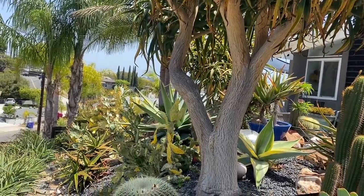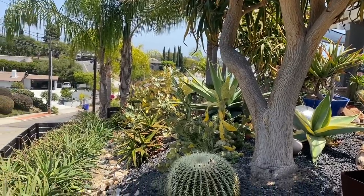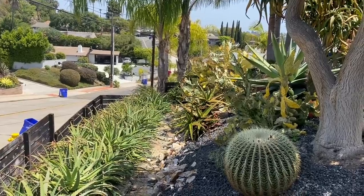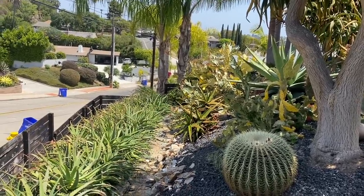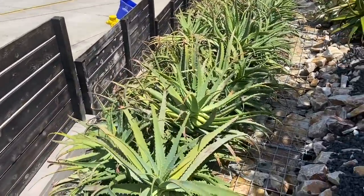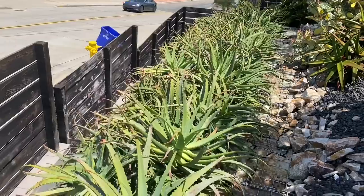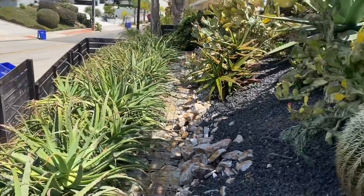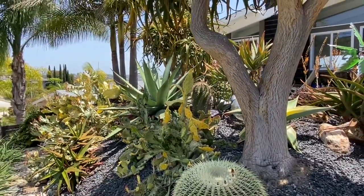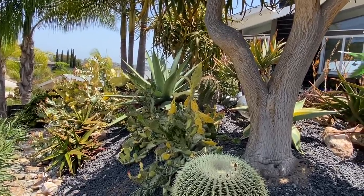The idea is to make some judicious edits to reduce the amount of maintenance. We are going to have a lot of plants that are going to be rehomed on bigger, larger properties. Exhibit A: these aloe arborescents on the gabion wall here. We are going to get these out of here and just do barrel cactus, call it a day. The opuntias, while they are very pretty, just aren't serving the client anymore — they are dangerous and she is over it. So those will be rehomed as well.